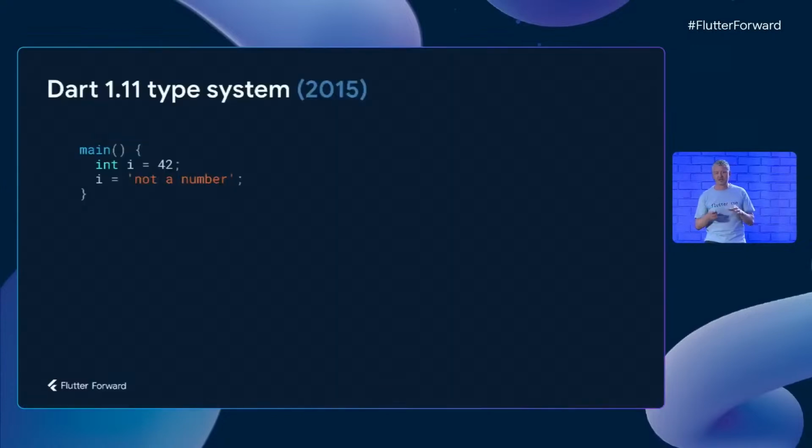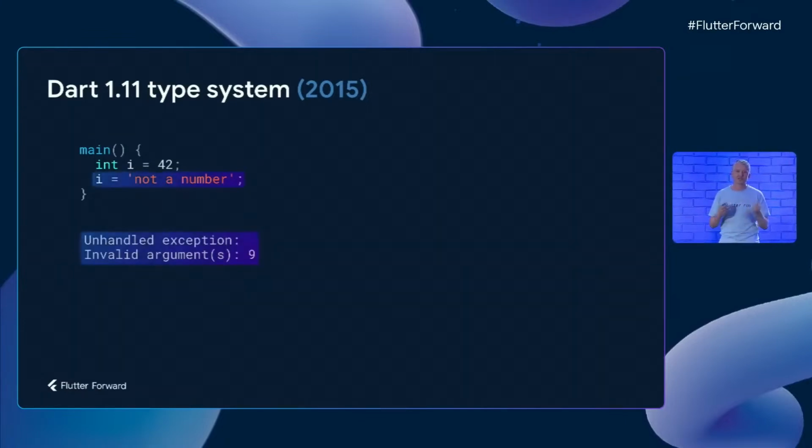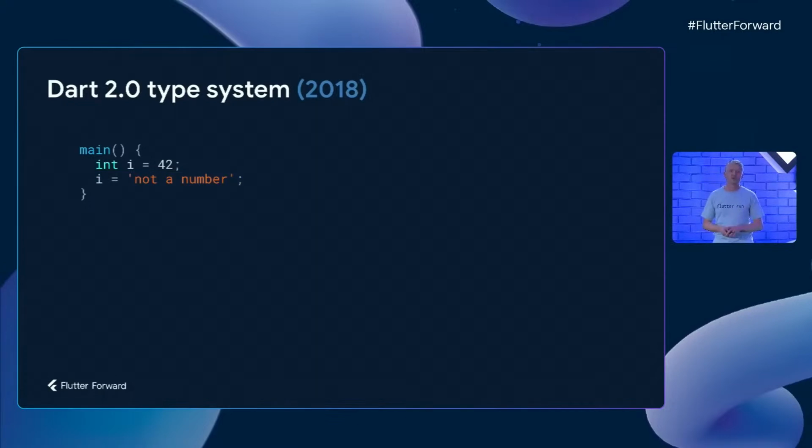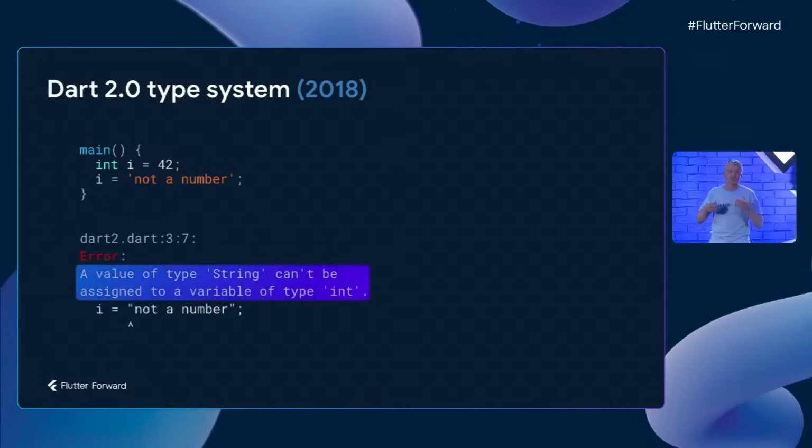And back then, Dart had a novel, but honestly put, also quite confusing type system. Types were merely annotations, and if you ignored the optional warnings from the analyzer, you could entirely bypass the type system. Here we are assigning a string to something declared to be an integer. What would happen? You would get catastrophic exceptions when your app ran in production. In 2018, we launched Dart 2, featuring a new strong type system. This turned Dart 1's exceptions after deployment into development time errors.